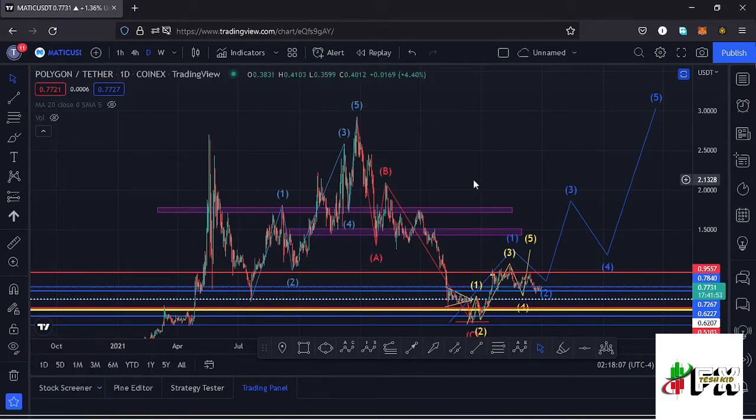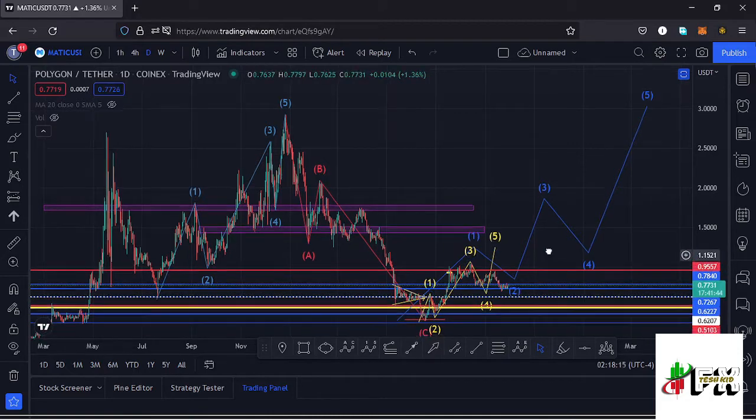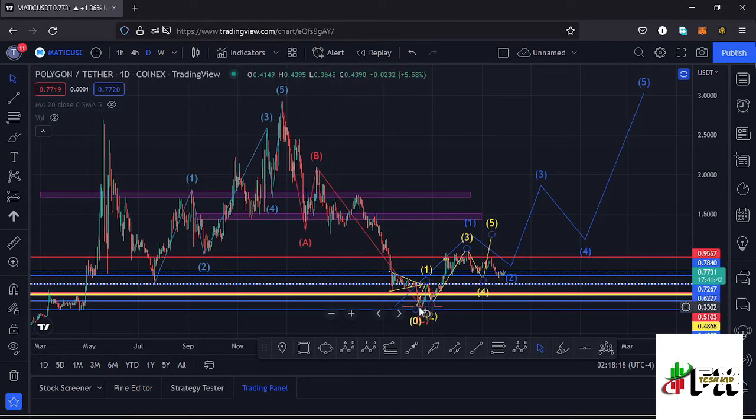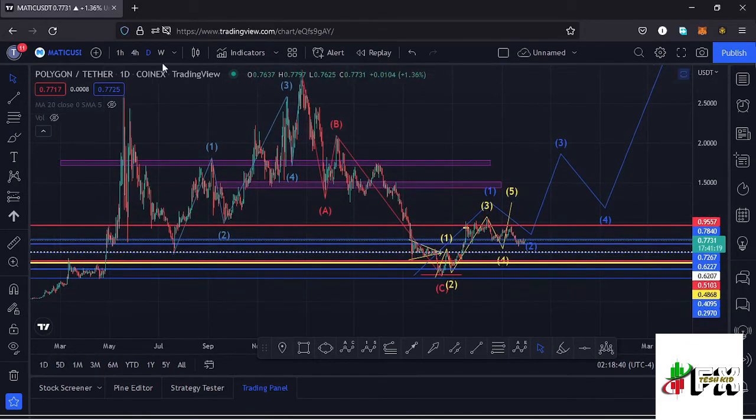I'll kickstart the video by giving a brief of what has been happening on this chart. Polygon Matic from the all-time high has been seeing lower prices in this massive ABC corrective movement, which has now taken us back to around the $0.32 mark. Having done so, I believe it has done the minimum that we expected it to do in its ABC corrective movement, and soon you might see a very nice bounce to the upside in this Elliott wave structure, having our 5 taking us back to an all-time high. But before we get to an all-time high, we first need to see a fast wave to the upside, and I believe that is what is in formation here on the Polygon Matic chart.